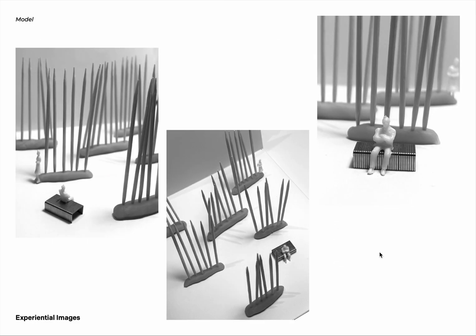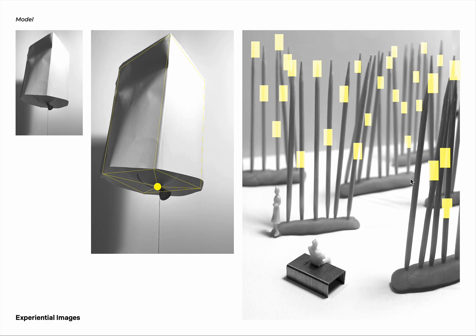For the model, I did a section of it because it's going to be too long. I did a 15 by 15 meter section, at 1 to 100. I used Play-Doh and toothpicks to show the sets of lanterns, because I couldn't find strings that actually have helium balloons connected and floating. It's just to indicate how it would be, with people sitting there with a lot of sets of lanterns, and also a photo to indicate the different levels, not the same height.